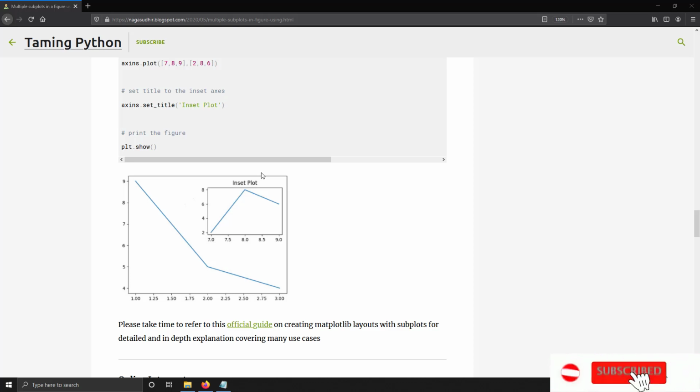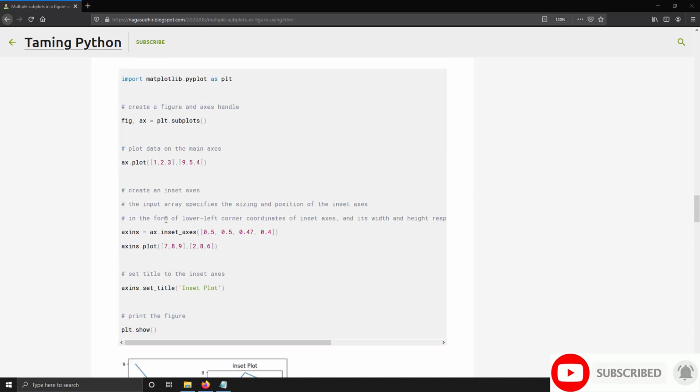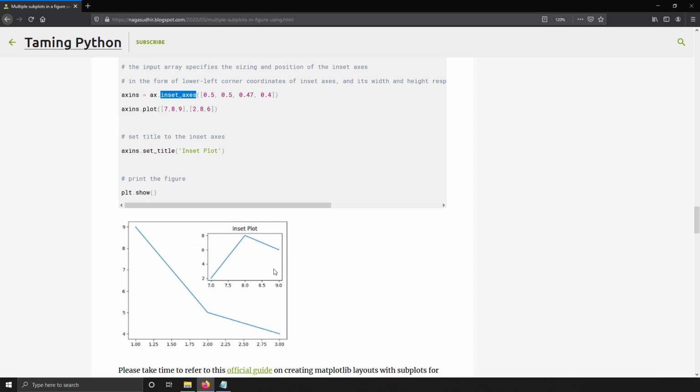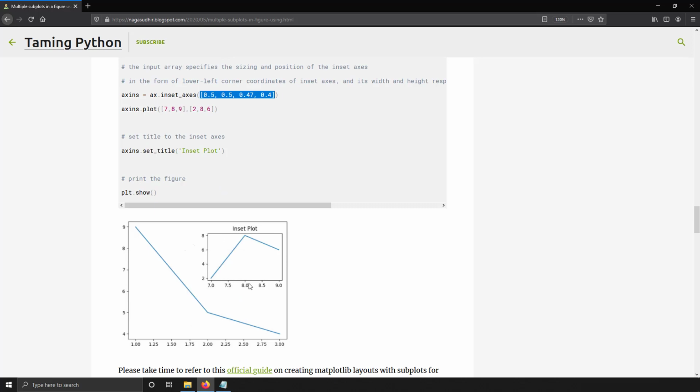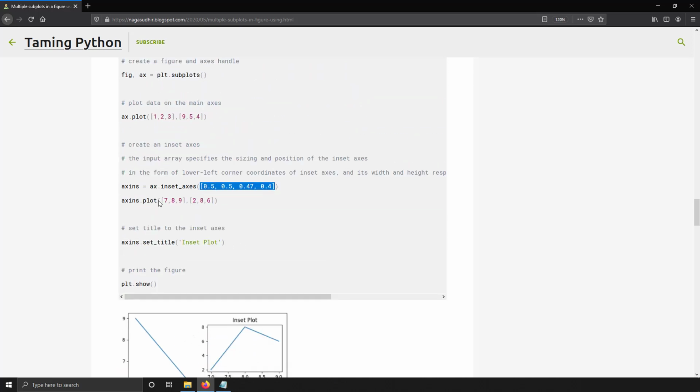In this video, we're going to talk about creating a plot inside another plot using the inset axes technique in Matplotlib. So basically, you will get an output something like this, where you can create a plot inside a plot. You just have to use an axes handle and call dot inset_axes and specify the position of that inner axes, and that's all. You can create an axes inside a bigger axes. How you can do that is given in this example.